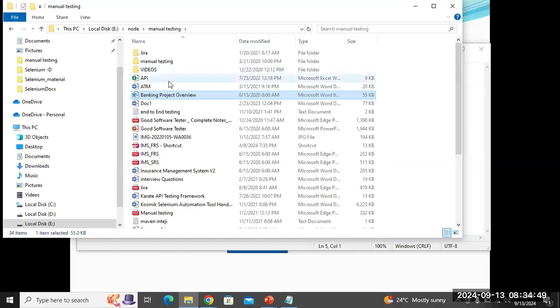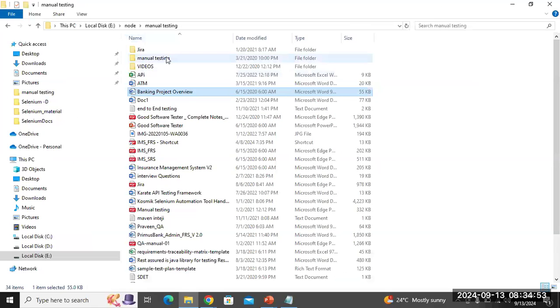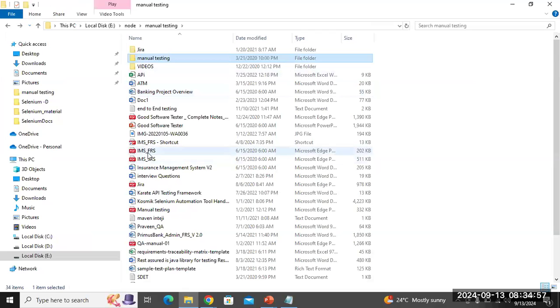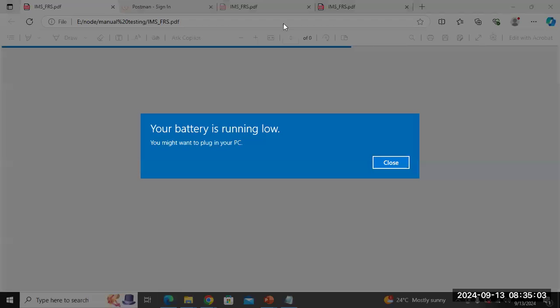If you know the FRS, you can go for 5 years also, not a problem. You can put a, I cannot say in the call, you can put a fake experience and go for 3 to 4 years, 5 years, you can go for 6 years also, not a problem.